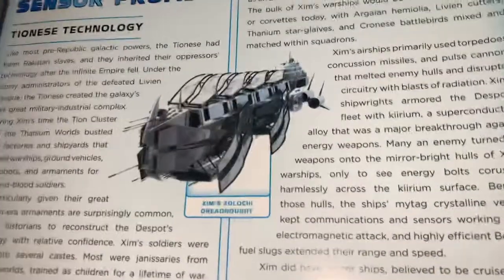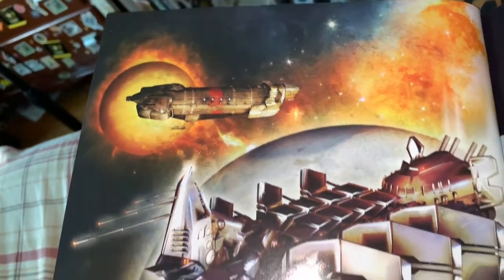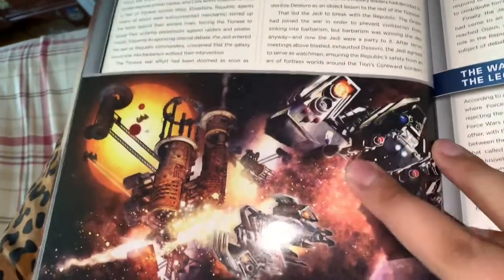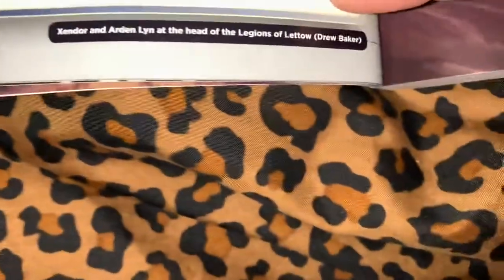I love the artwork in this. So, if you want a comprehensive breakdown of war, this is a book for you, for sure. Easily. Look at that old hammerhead design. Nice. So yeah, I'm going to be skipping a lot of text because that's just too much. The artwork in this is outstanding, and the artists are credited wherever their artwork is.